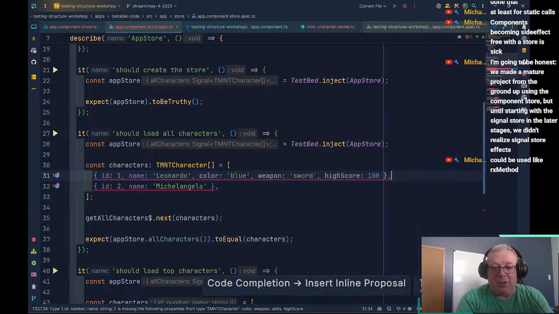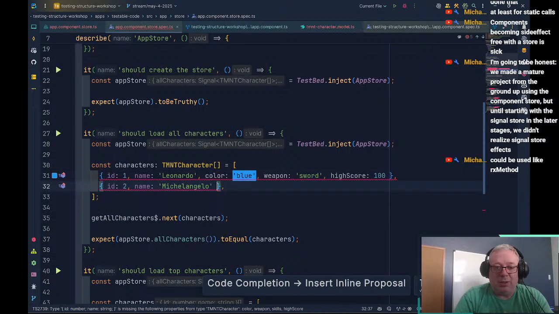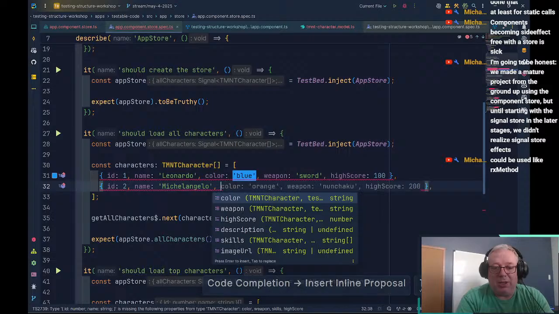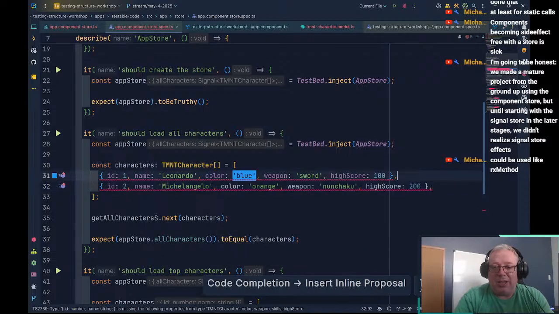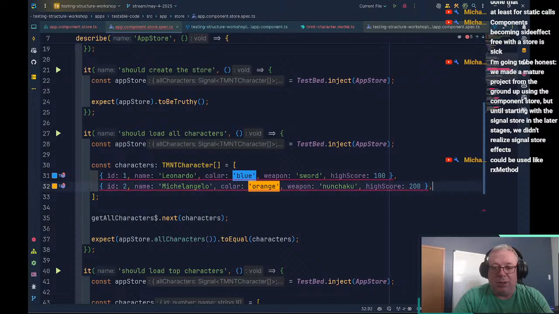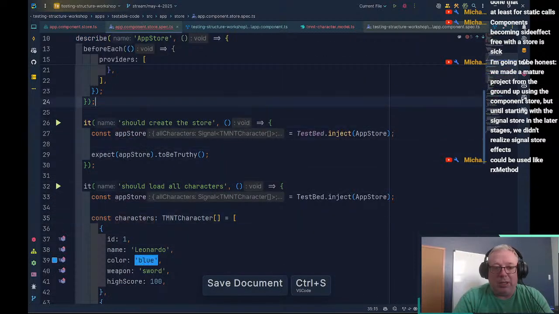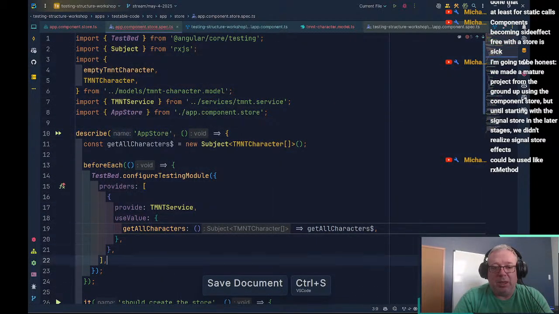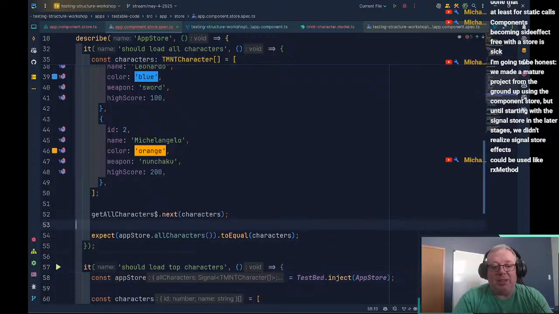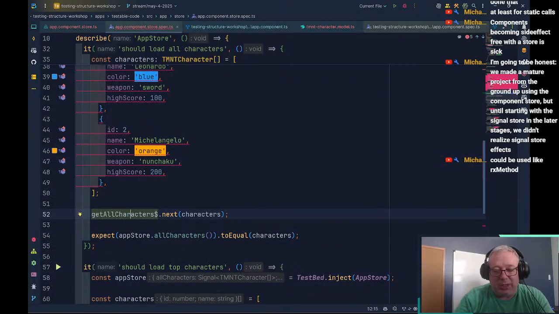We need a color and that, right? And we need that. And so by turning that into an observable, now we get control over when we emit.